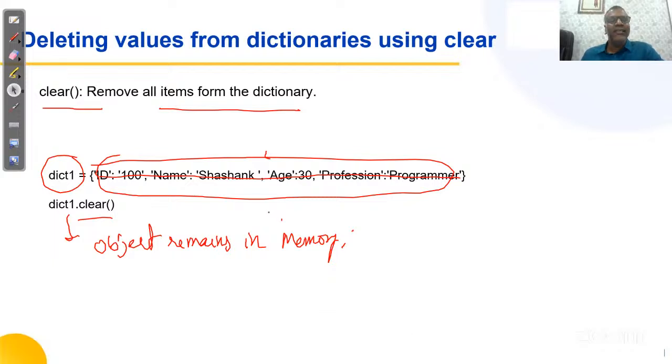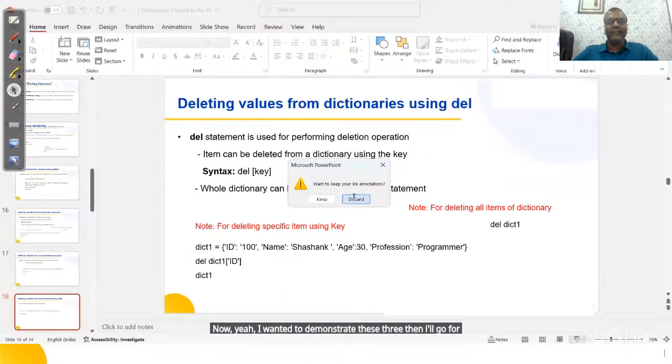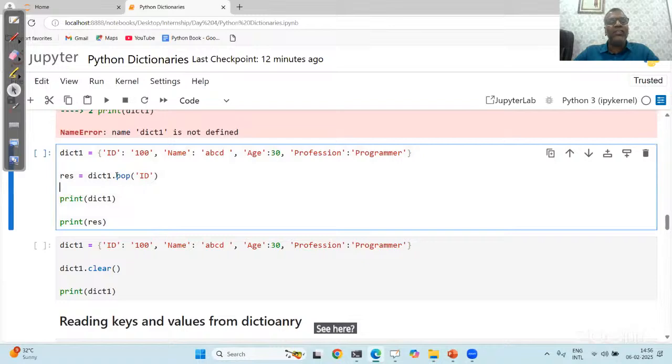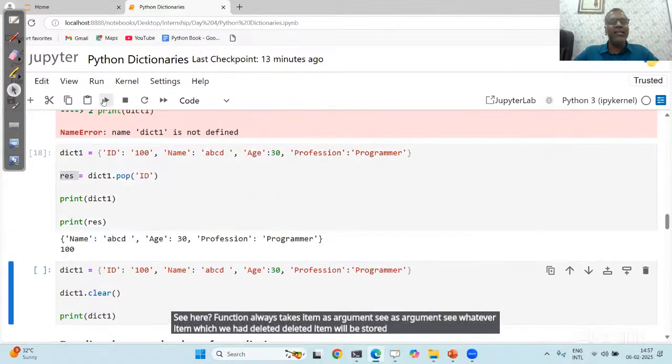Now, I wanted to demonstrate these three, then I'll go for programming. See here. The pop function always takes the key as argument. Whatever item we delete will be stored in a variable. See here, what is happening?